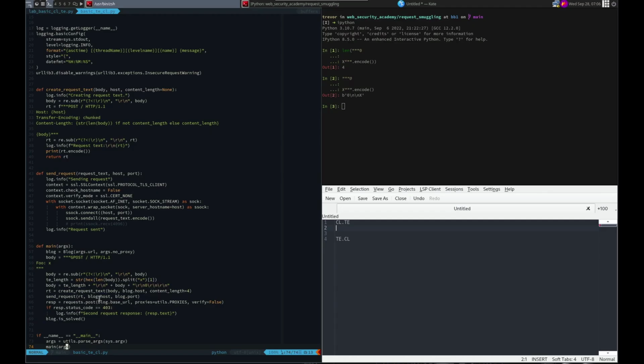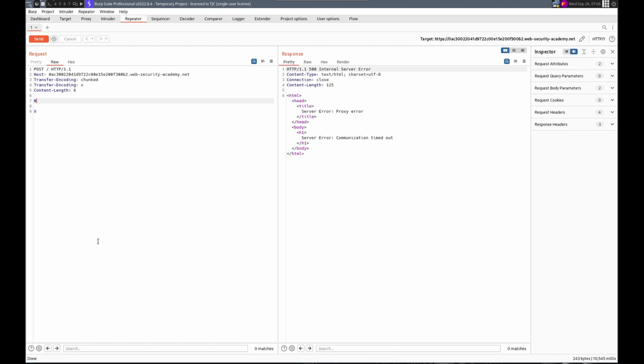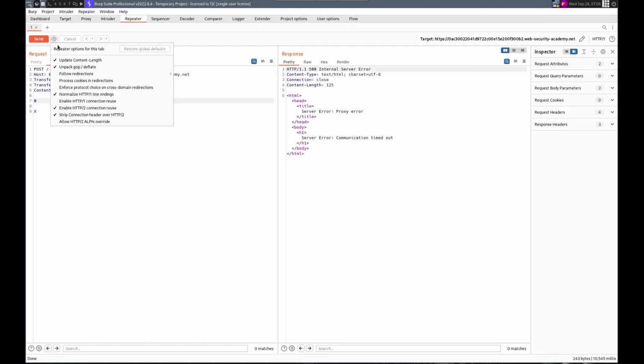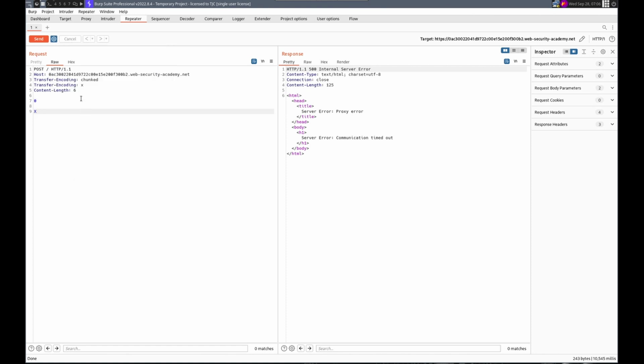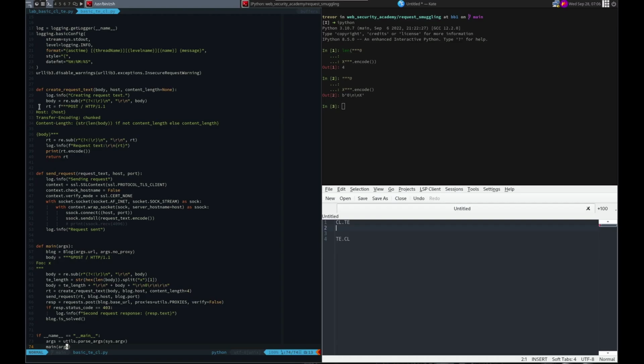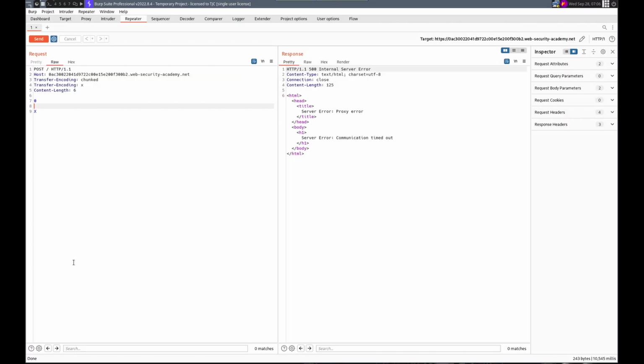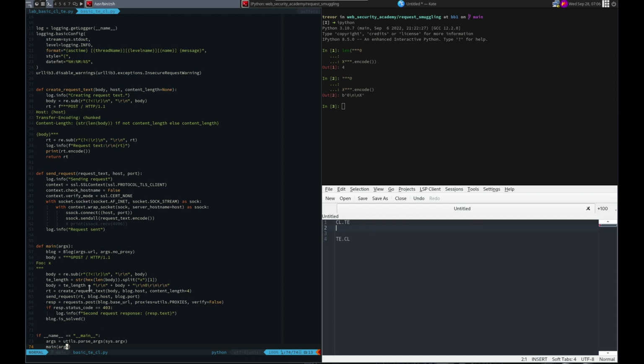The TE length is everything. Content length is incorrect when we're doing this, and the TE length is correct. So we'll leave that. Do we need a blank line? No. Right? Oh, it does have a blank line. Oh, no, it doesn't. Sorry. Body. Okay.